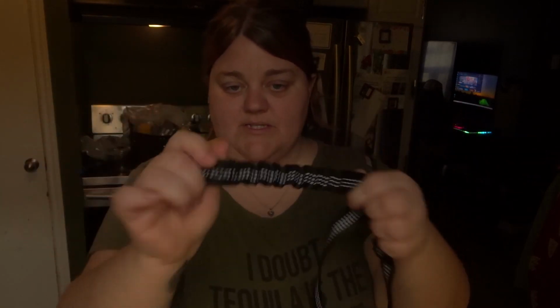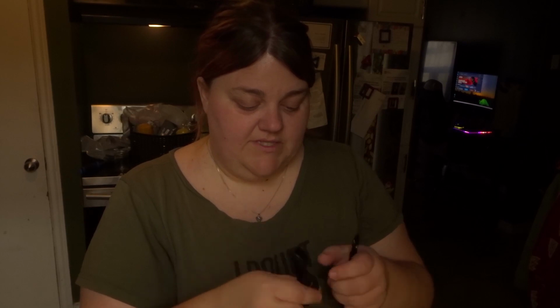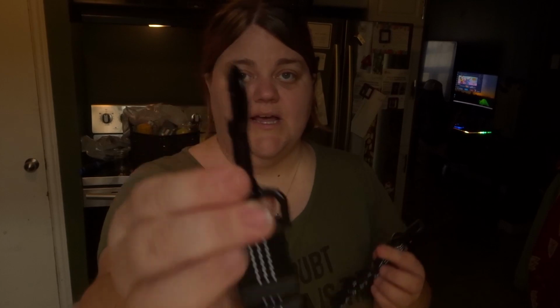So this is a seatbelt. It's got the bouncy there. It's got the same seatbelt clip that the other one did, so I can put it into any of the seats that the seatbelt clip fits in. And on top of it, it's got this. So this will go into any of those clasps in the car where the car seats will go in. And then it's just got that classic old reliable clip to it.